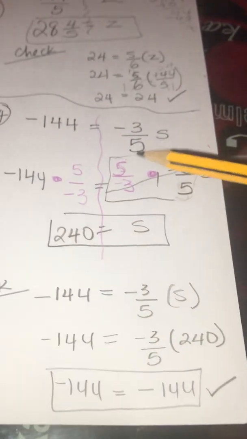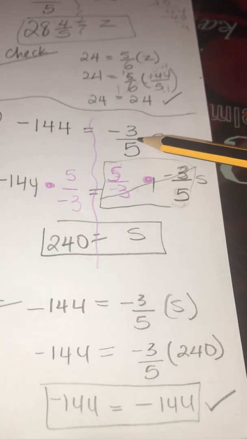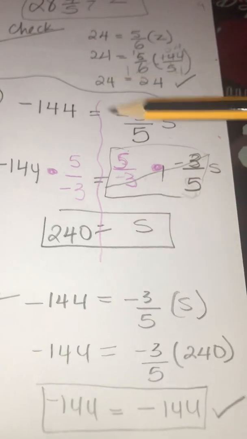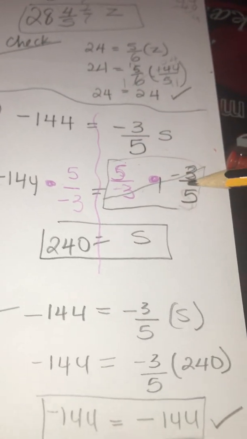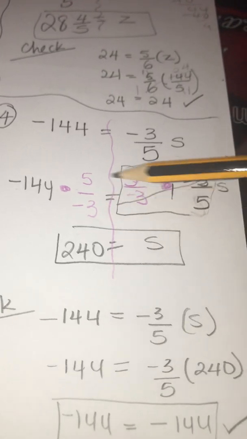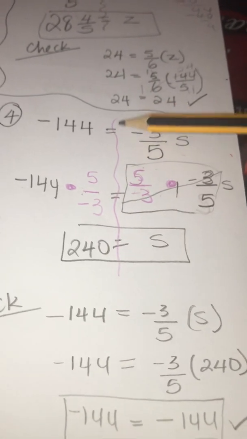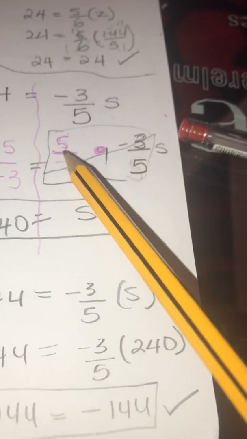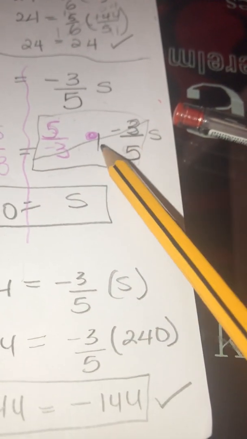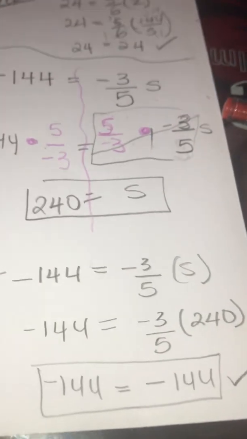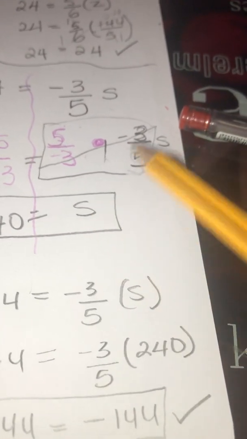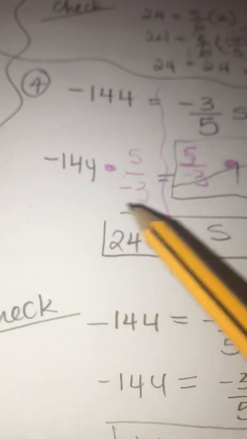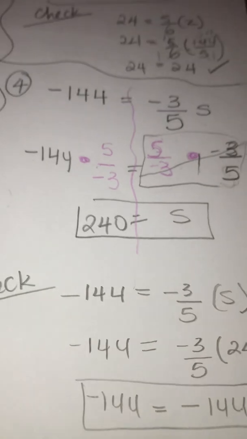Sorry about that. So I wrote the multiplicative inverse of my coefficient, which is 5 over negative 3, because I flipped this fraction. Then I wrote it 2 times, 1 across the bridge. Here is my bridge, okay? And then we crossed this one out because the multiplicative inverse times the coefficient gives me 1. I brought down the s. The s does not go in the box, okay? And then I solved this, okay?